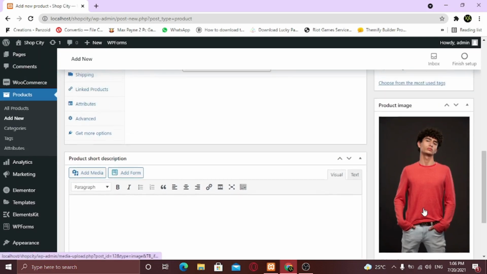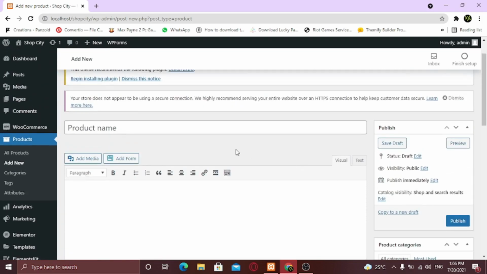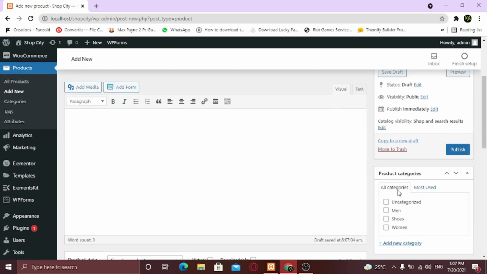Now let's fill the details. Now from the right sidebar, select one of the category that we created earlier. You can also select multiple categories. I am gonna select men, since it's a men's shirt.